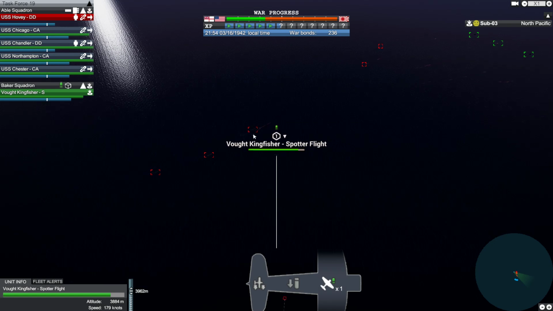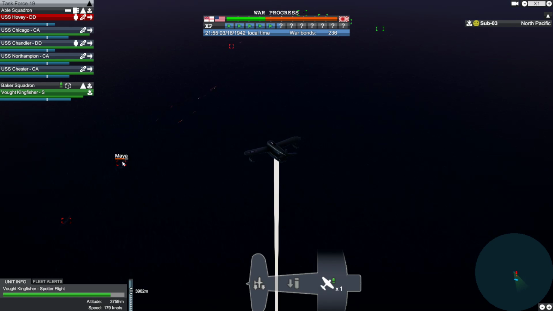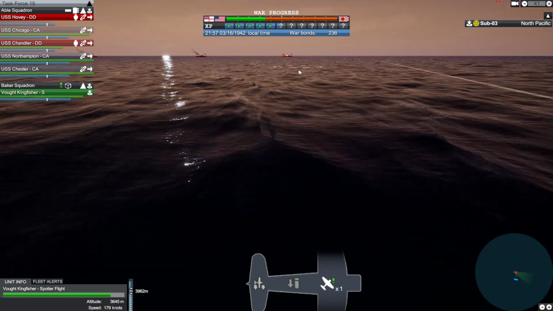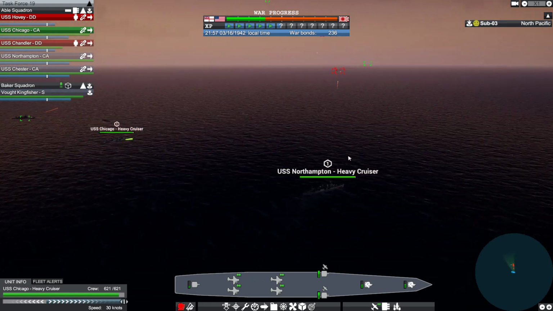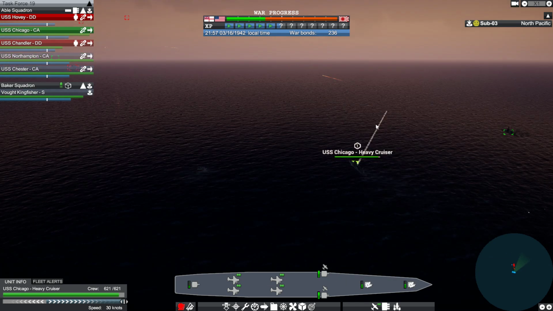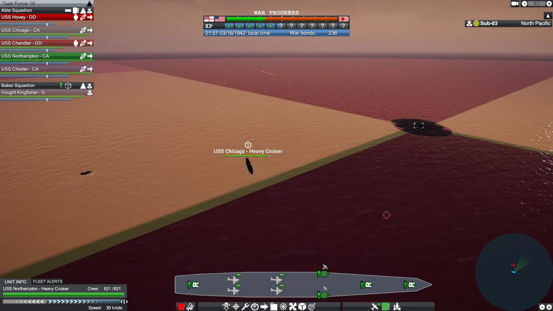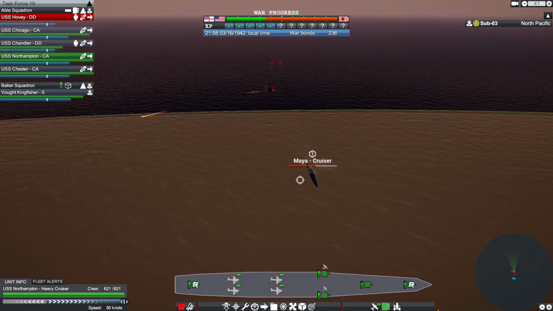Some misses there. Ooh, got some good hits there. Oh, yes. Oh, that was amazing. That was quite good. You're reloading. You're reloading. It's turning you quite a lot. We want to minimize the number of... we want them to come in detail, right? So the best way to do that is minimize the number of ships in our firing arc at the same time.